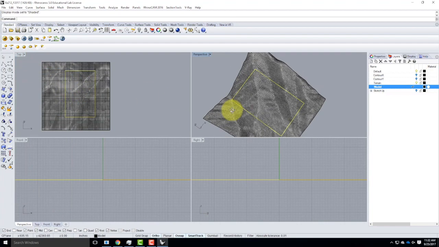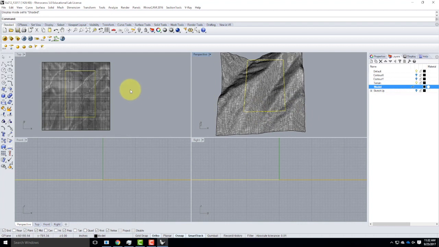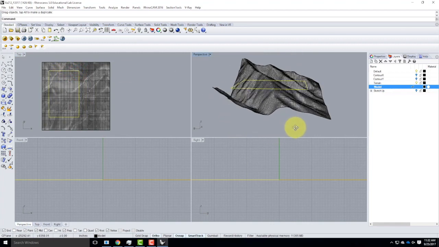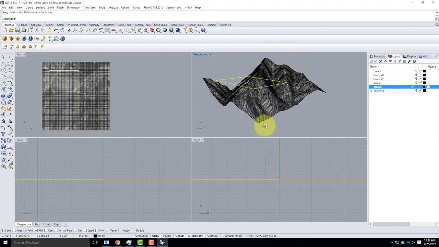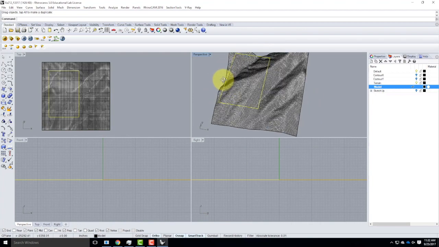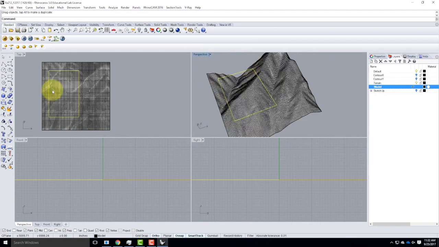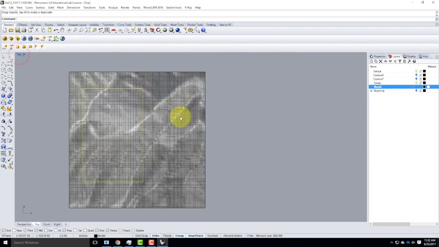You can figure out what piece of this model you want. Maybe you have to do a little bit of moving. So let me go ahead and move this one over just a little bit like that. Now I'm getting more of that steeper valley, which is going to be harder to do, but it could be interesting. Well, yeah, something like that. We'll give it a shot. Once I've decided on that, I'll go back to my top view, and I'm going to project this square onto my terrain. So I'll type project.